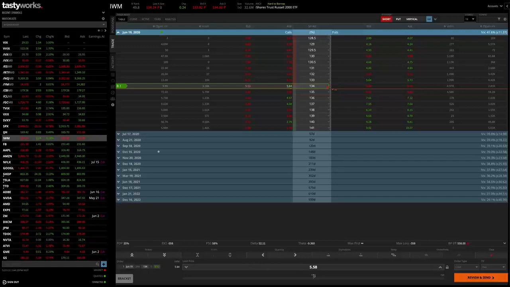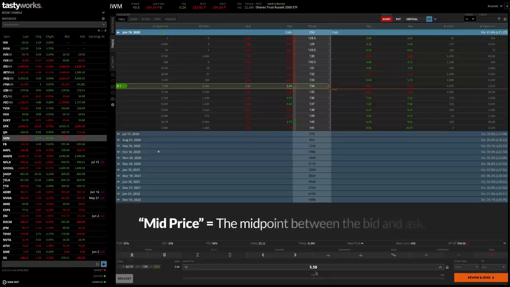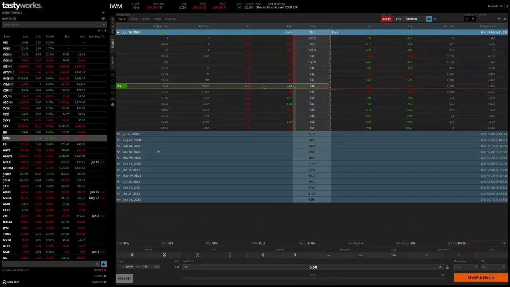And the price that we were looking at is the mid price. The mid price is the halfway point, or the midpoint, between the bid price and the ask price. So since the bid price right now is $553 and the ask price is $564, the midpoint between those two prices is $558. So typically when you're trading options, you're going to want to try and fill your trades, meaning actually execute the trades and buy or sell an option near the mid price.